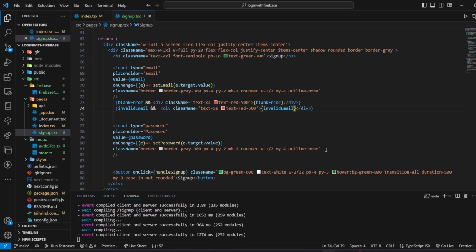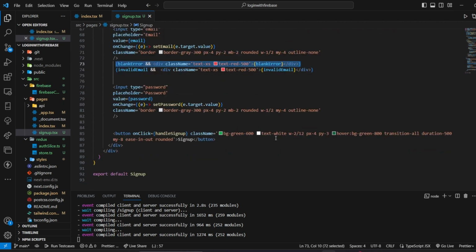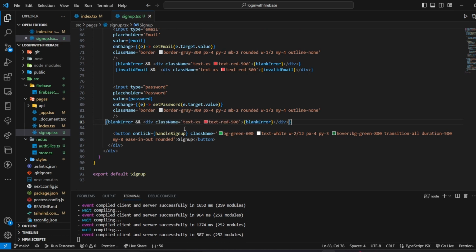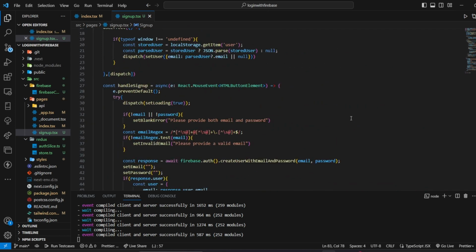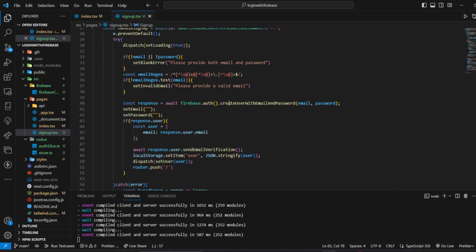So this one is done. I will copy this blank error once more, the whole one, and place it also below the password. Now save it.